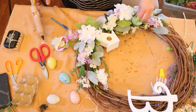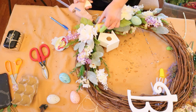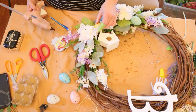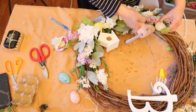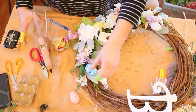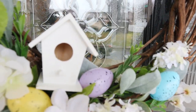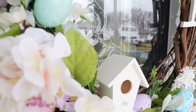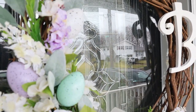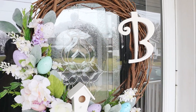So I wanted to add just a little bit more color to this wreath. So I used some of the Dollar Tree little speckled eggs just to add a little bit more color and fill in some of the holes. And that's really it. It was a very simple wreath to make and it looks absolutely beautiful. And it's just a nice muted pastel color that adds a little splash to your spring decor.